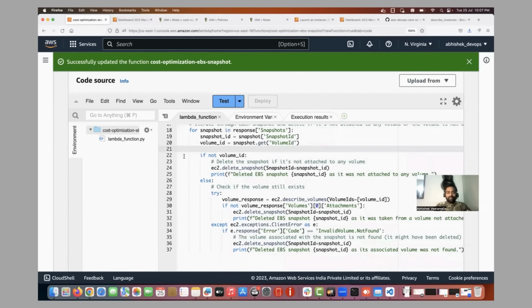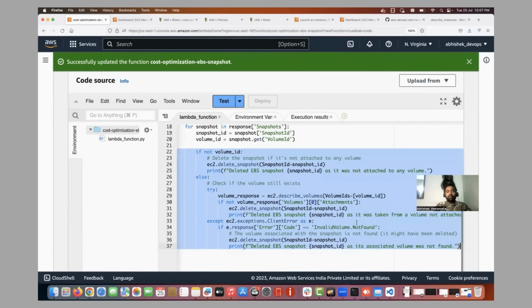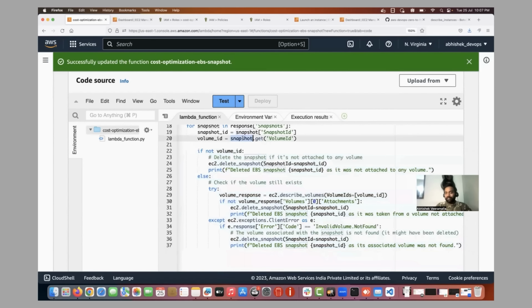Once I have that, this is the exact logic that I have described. Once I have the snapshot information, I'm verifying if that snapshot has a volume ID or not in the JSON format of the snapshot. If it does not have any volume ID, then I'm deleting the snapshot. Let's say it has a volume ID, or it belongs to a volume, then I'm verifying if the volume still exists or not, if someone has deleted the volume or if it is available.